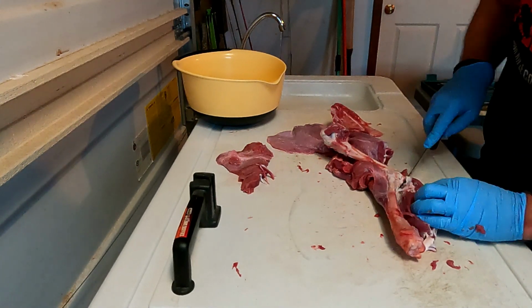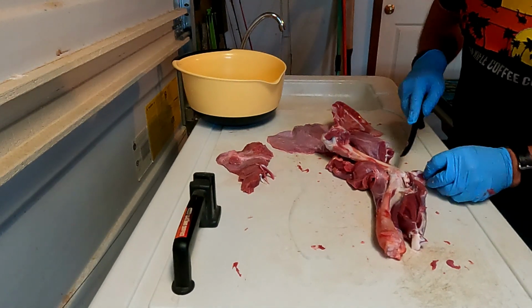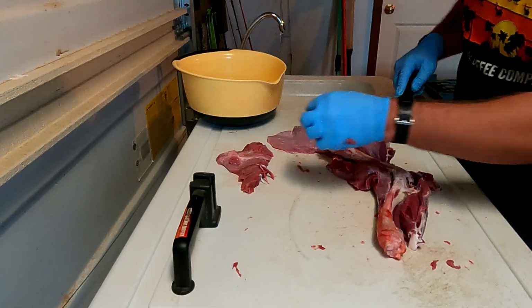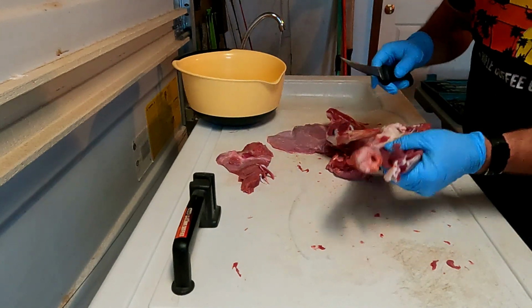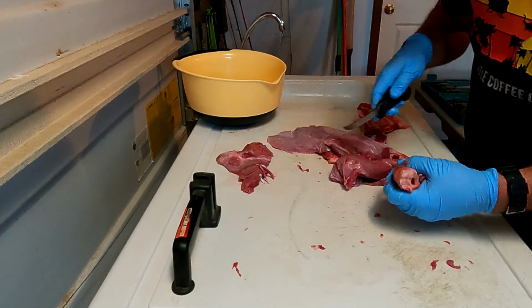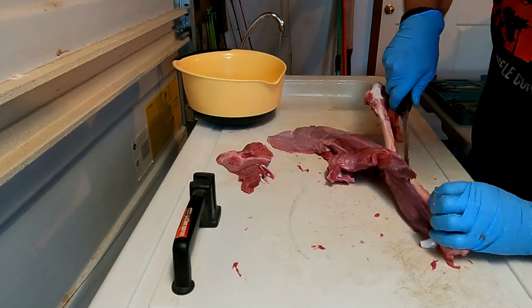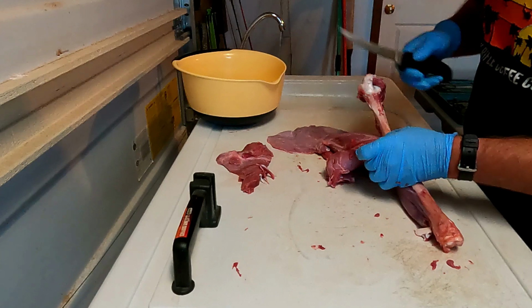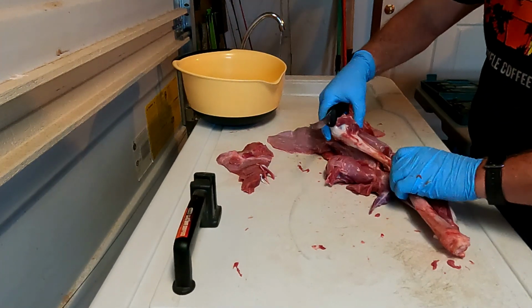Because Coues deer are not that big to start with. They're not like your East Coast deer or northern deer, where you get those monster bodies and a 200-pound buck and stuff like that. We don't have that down here. A nice big Coues deer is going to weigh just a little over 100 pounds after you field dress it. So they're not huge deer to start with. Mine probably weighed somewhere around there just because he had a ton of fat on him.